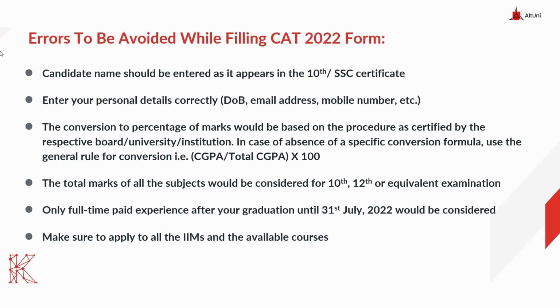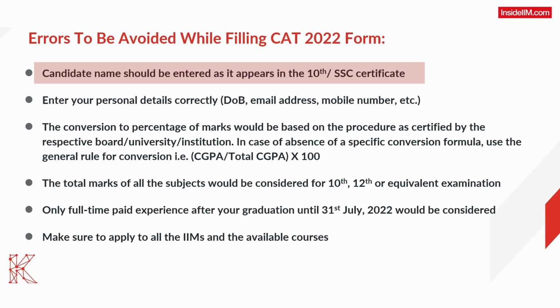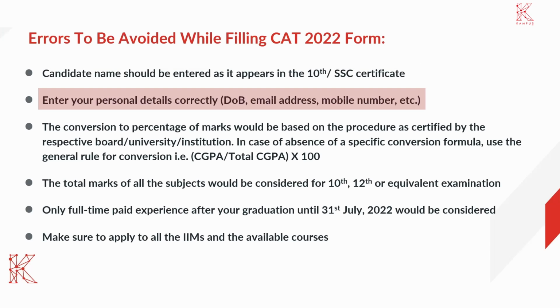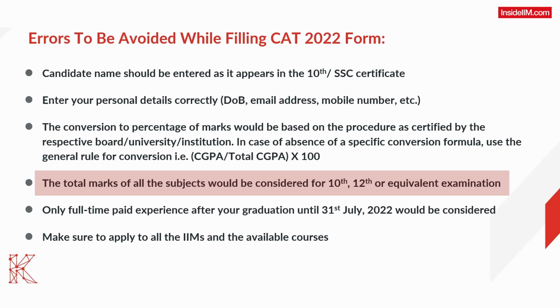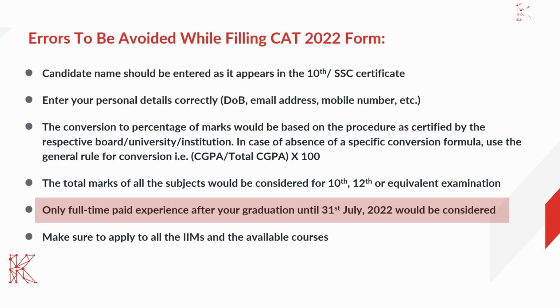Now, before we end this video, let's talk about the errors which are to be avoided while filling CAT 22 form. Candidate's name should be entered as it appears in the 10th SSC certificate. Enter your personal details correctly. The conversion to percentage of marks would be based on the procedure as certified by the respective board, university, or institution. In case of absence of a specific conversion formula, use the general rule of conversion. The total marks of all the subjects would be considered for 10th, 12th, or equivalent examination. Only full-time paid experience after your graduation until 31st July 2022 would be considered.